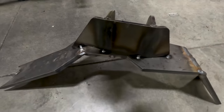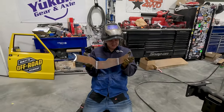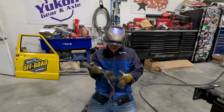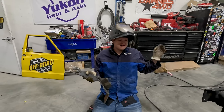All right, so I've got the top tacked in place. So we took the upper truss off. Now what I'm doing is I'm V-ing out the backside so that I can put a weld on the inside so it's fully penetrated. Then I'll weld it in this bracket. We'll get it put back on. We'll fully weld it to the tubes.